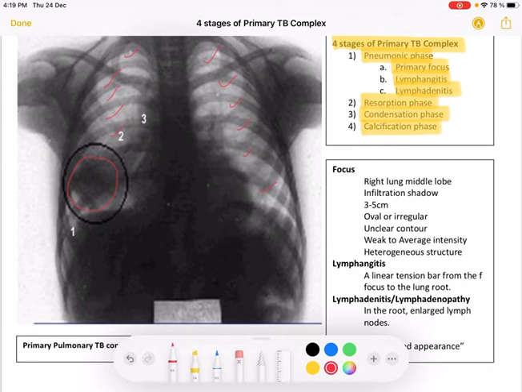Whenever any foreign particle, any foreign microorganism enters your lung, it activates our body immunity and starts to destroy our body tissues. In this case, they start to damage the lung tissues, and there is infiltration of the body immunity cells. And these immunity cells fight against the bacteria, and in this way there is formation of the TB complex, or what we can say, a focus is formed.